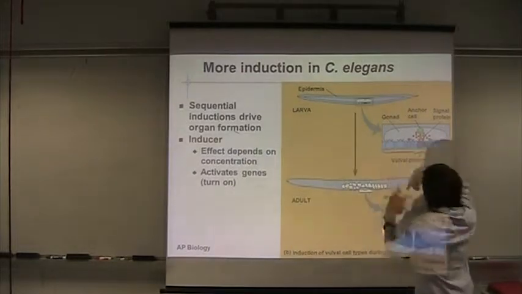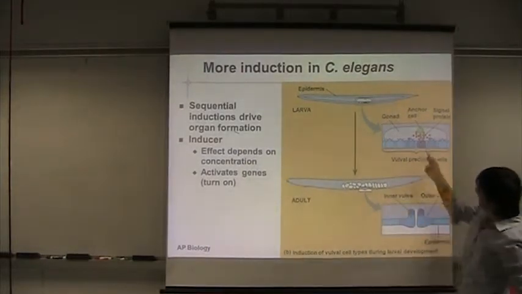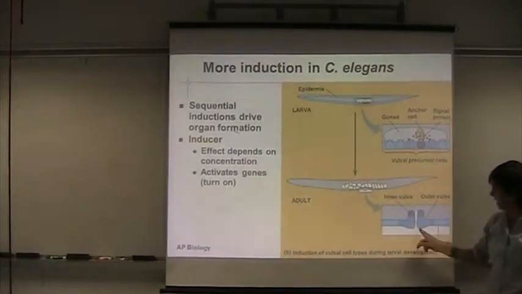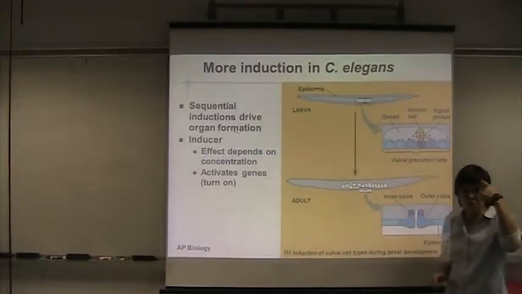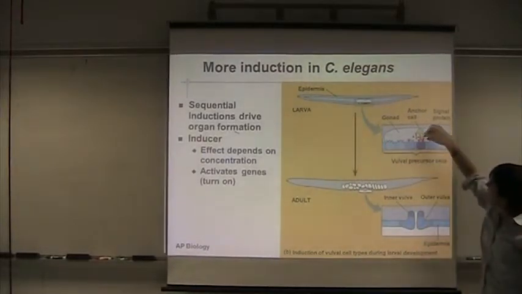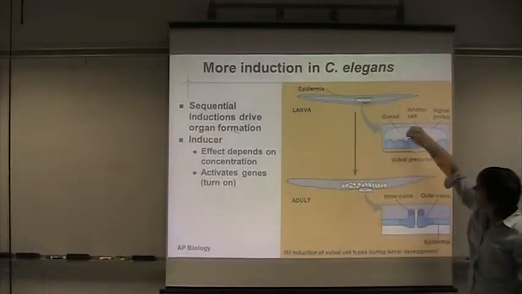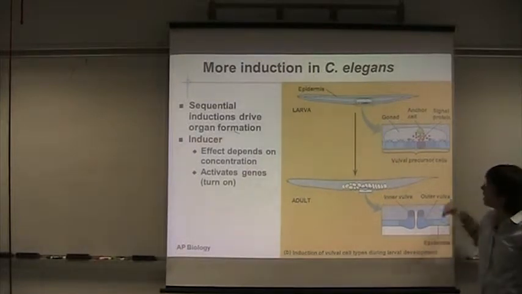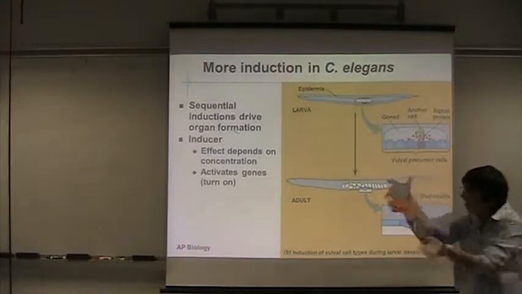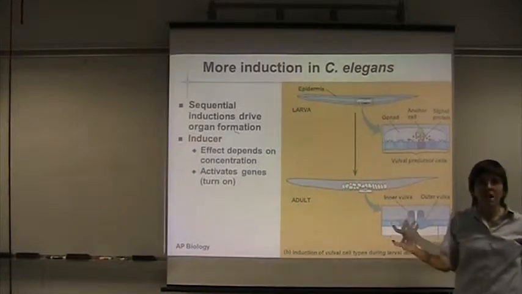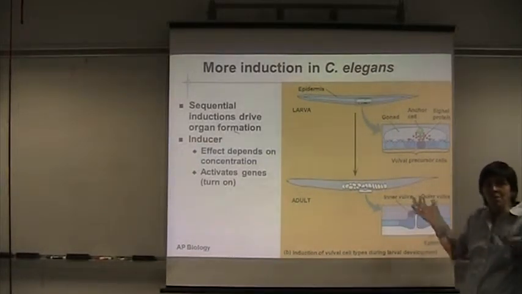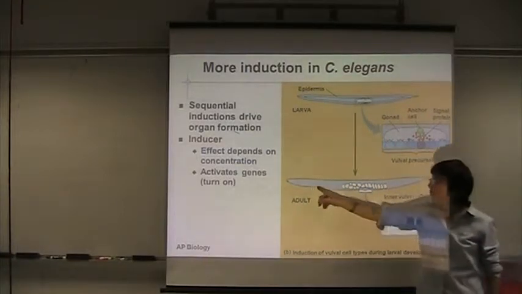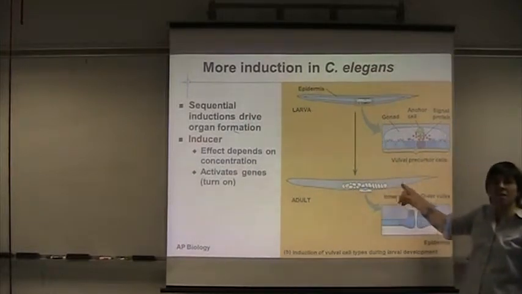As soon as development proceeds, signals trigger the shape, and in an adult, you're going to have that nice opening there that is the vulva. So think about this. If I'm able to grab these molecules and spread them all over, what will happen? If experimentally I spread these molecules, I inject them all over, what's going to happen? Yeah? A lot of these cells will get this signal, and basically you will have a poor nematode with sexual openings all over their body.